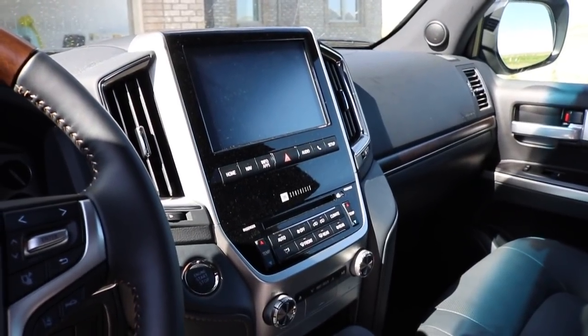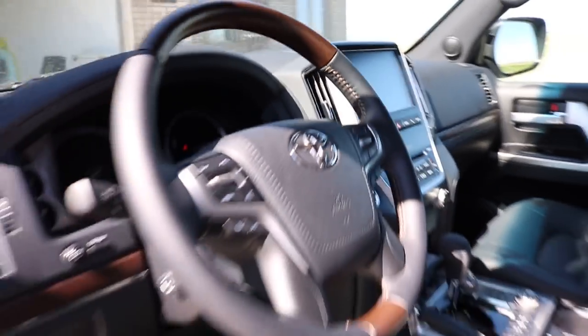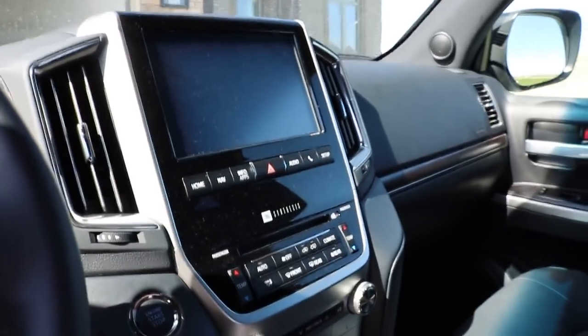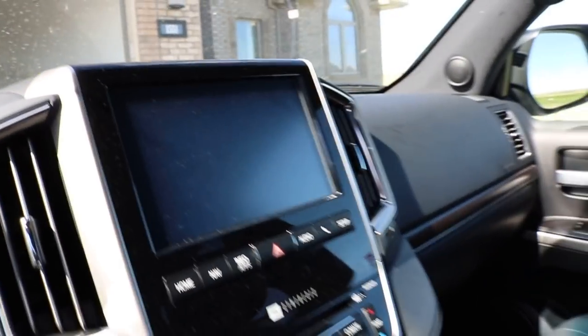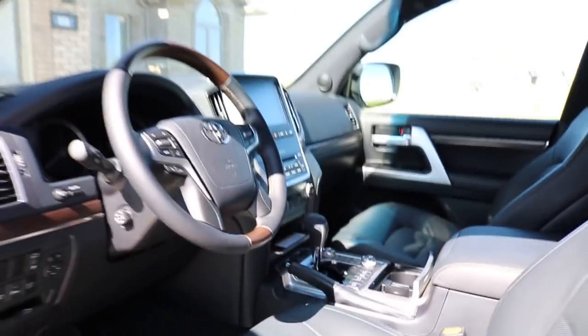No Apple CarPlay — that is perhaps the most notable mention when it comes to this interior and infotainment system. Every other 2020 Toyota vehicle has Apple CarPlay, which is concerning that their most premium vehicle does not come with it. Kind of a testament to its aging platform. It's not a deal breaker, but it is an annoyance. The controls are also a bit more complicated — even working the AC you've got to go into the infotainment screen for fan speed and such. Whereas with the Tundra, similar to the 4Runner, you've got giant physical knobs, which is definitely easier.